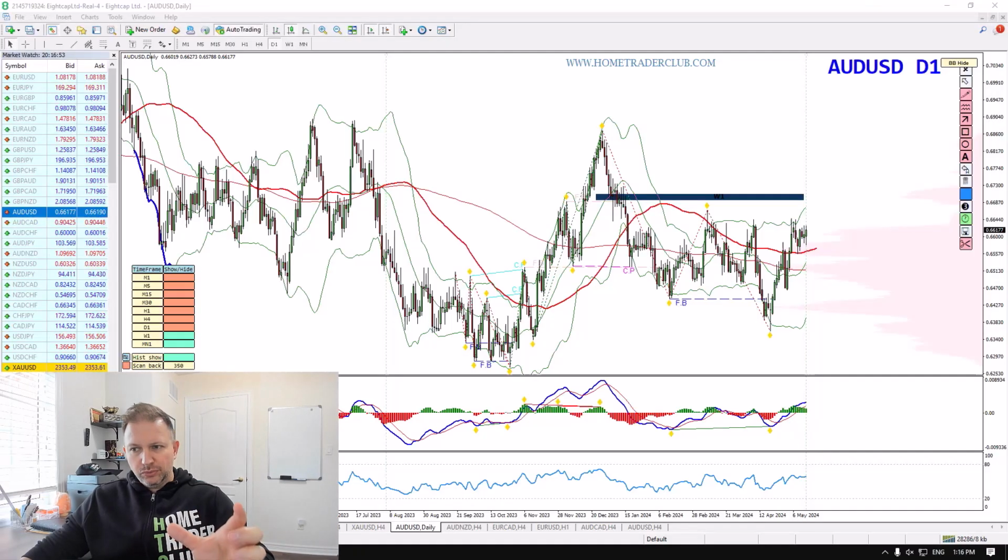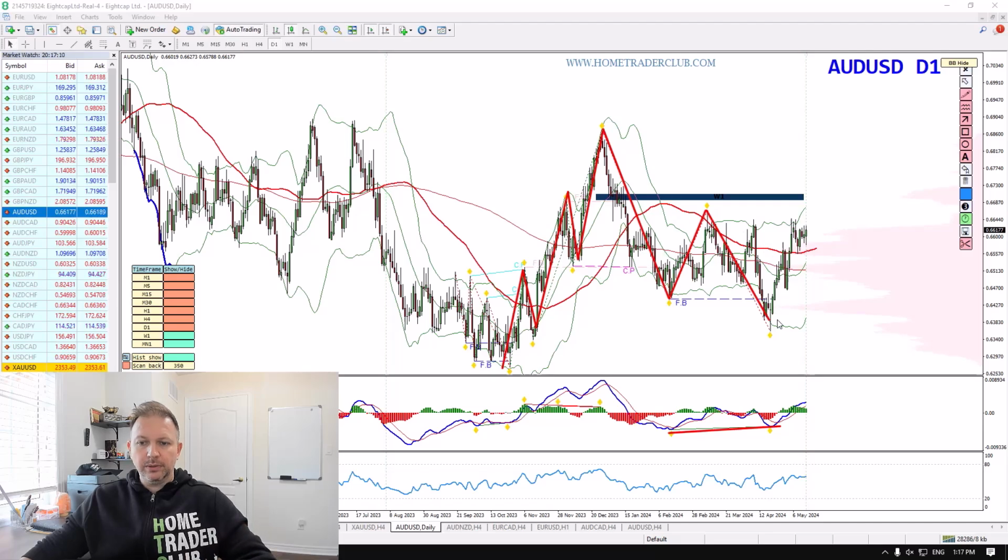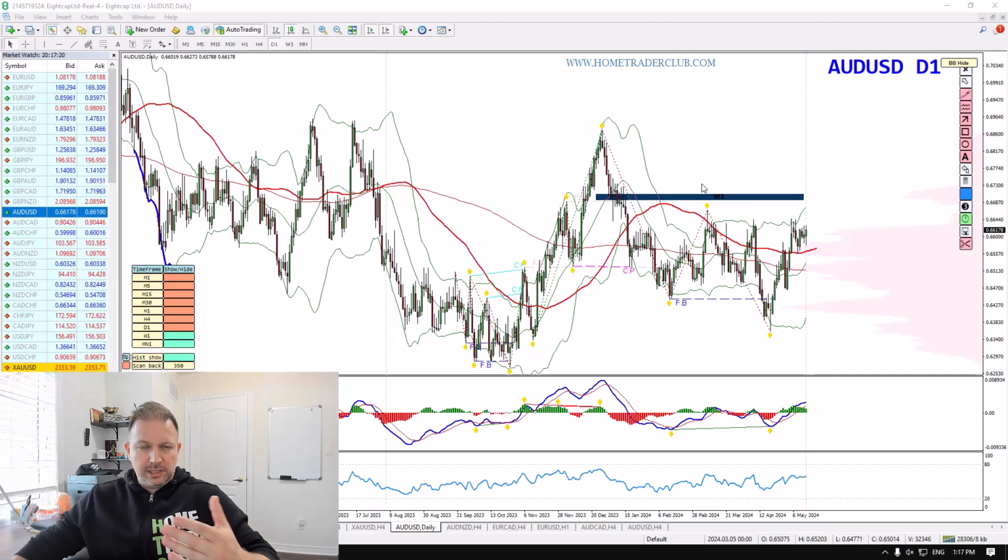So there are two views we can discuss here: on the long term and the short term. According to the longer term, with these three higher highs and higher lows that were created, and then an ABCD correction with a bullish divergence on the MACD and a recent breakout, it's very easy to assume that these rallies should bounce back and later on continue further. So this is of course a very possible longer term scenario here.